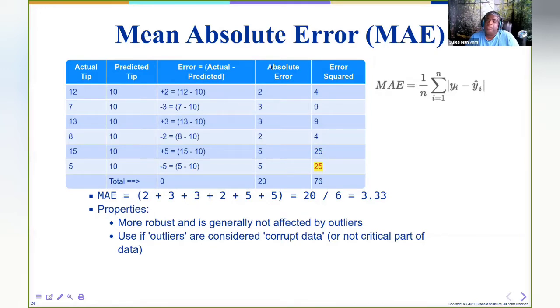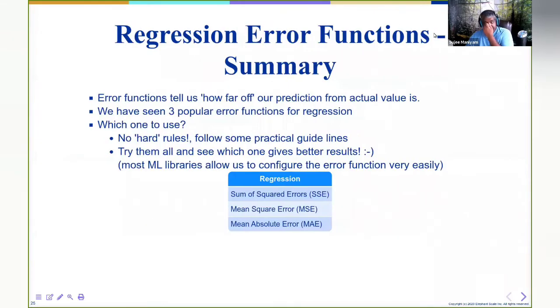So if you ask me which one I should use, MAE or MSE, there are two camps. I always say there's no hard rule. Start with one. A lot of the time you will see people starting with MSE, because that seems to work in most real-life scenarios. Try with MSE, and if it doesn't work, also try with MAE, and then see which one gives you a better algorithm. There are no hard and fast rules. Most algorithm libraries will let you plug in whatever error metric you're going to use. Let me stop here for a second.